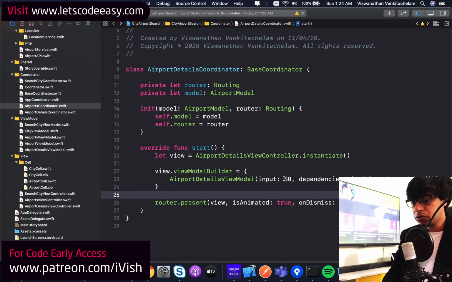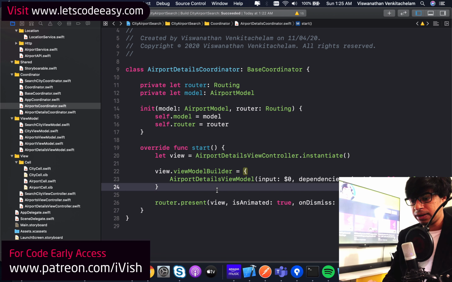So that's done. We have the view model reference created, because we are going to use this later when we have to dismiss or something. At that point we might have to do something here. So maybe let's not do that right now. I was thinking of creating a variable and then returning it, but I don't think that will be needed at this point, because we are not going to do much once no actions are happening. So maybe we don't need that right now.